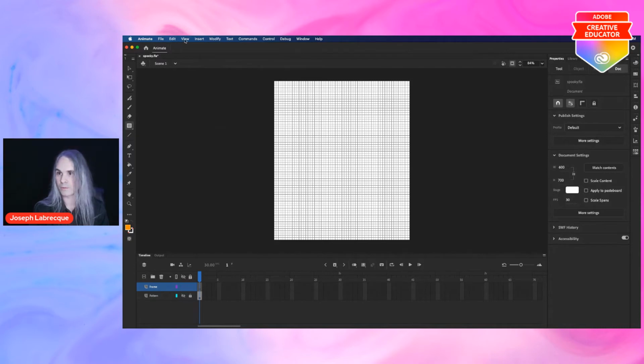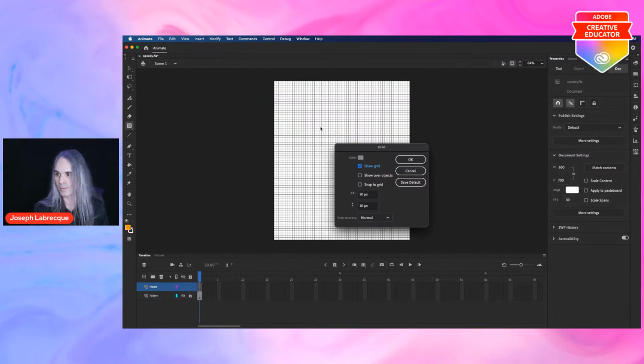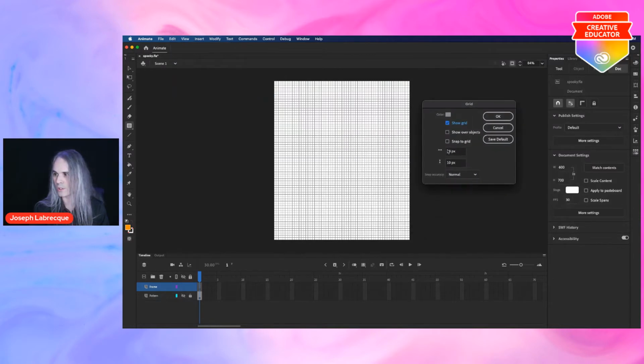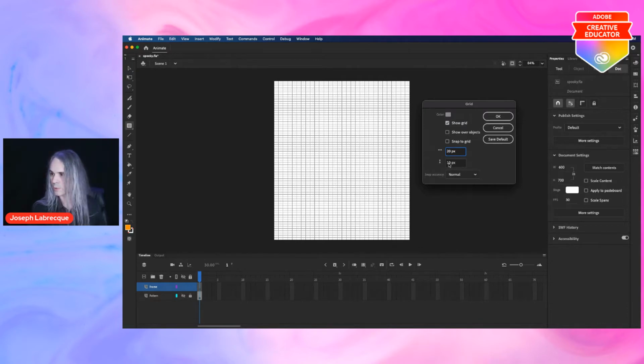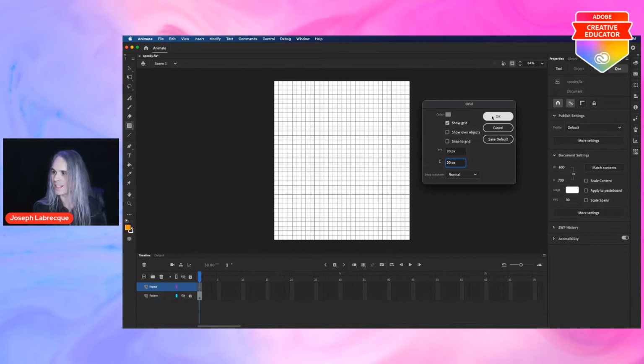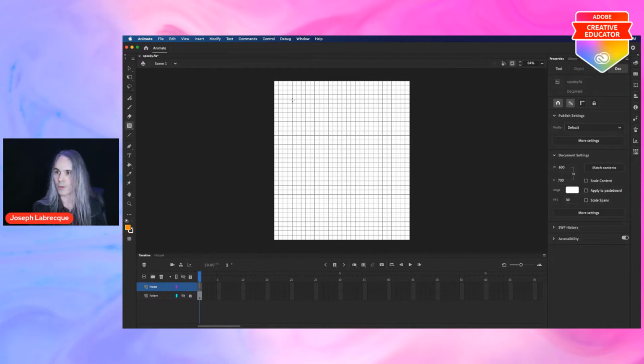So I'm going to go to View, Grid, Edit Grid. This is going to allow me to change my grid scale. So maybe I want to double this to 20 instead of 10. There we go. That looks a bit better. That's going to be easier to work with. And I also want to snap to my grid. So I always emphasize how important this is as you're going through and creating your content, right?